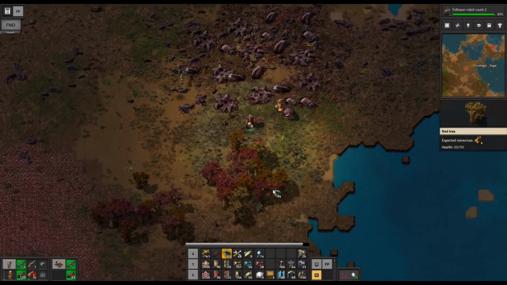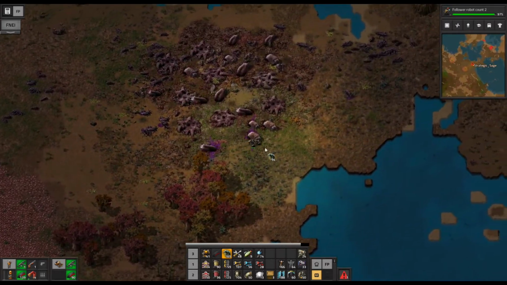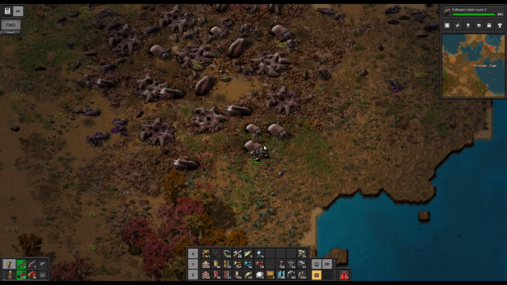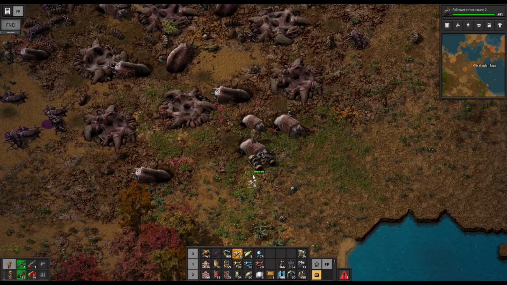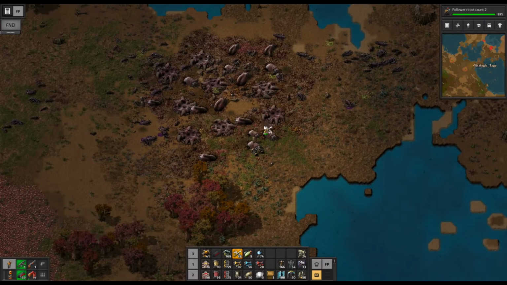Okay, now we're pretty good. Let's just circle around him. And there we go. Definitely not flawless by any measure, but it worked, and we're glad to be past this one.